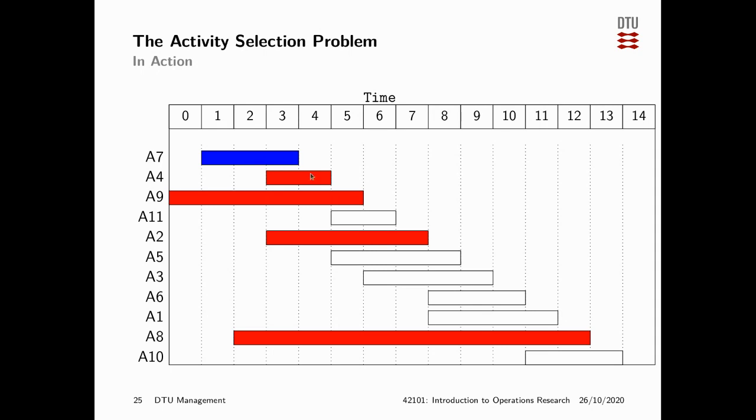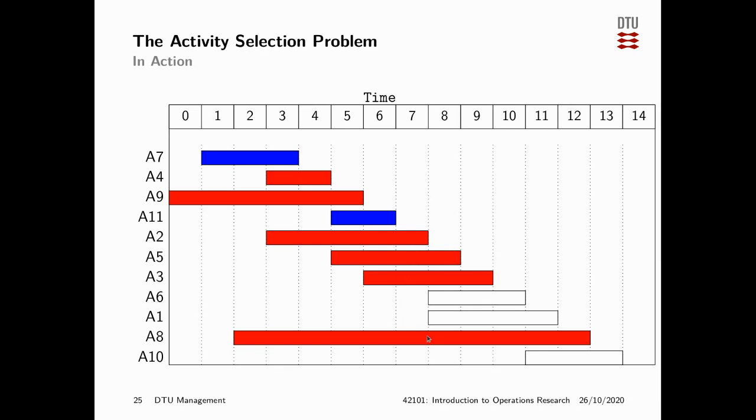If we select activity 7, then we cannot select any of the red activities since they conflict with activity 7. We then look for the next compatible activity that is closest to the end time of activity 7, and this happens to be activity 11, so we select that. And this results in 2 more activities being unavailable since they conflict with activity 11.